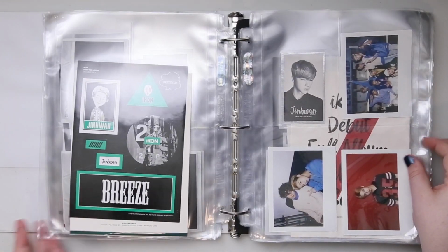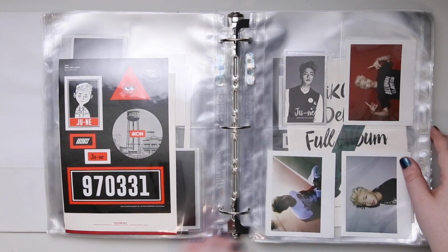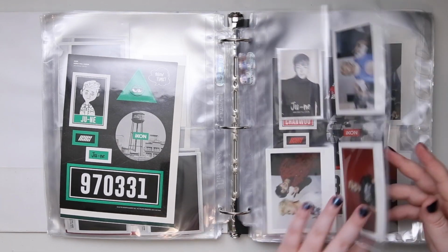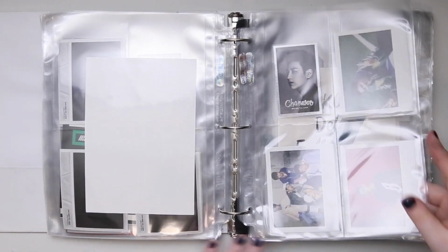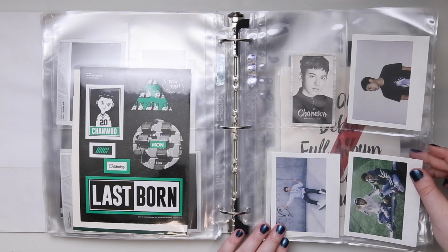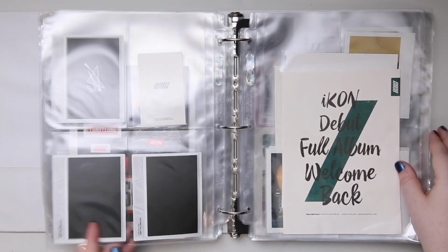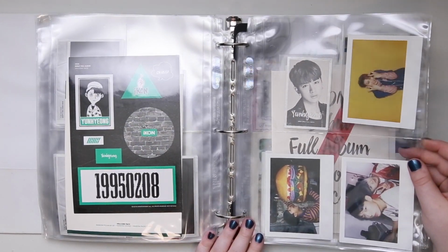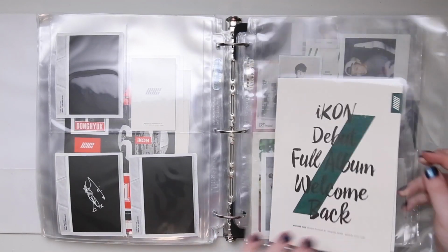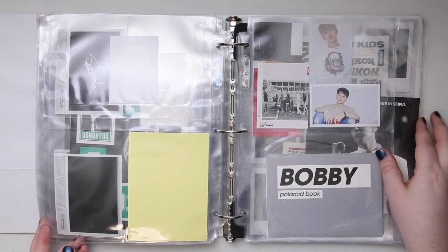One thing I noticed too, if you're going to buy photo cards, it's a bit of a toss-up on when to buy. A really, really popular group like BTS, or Icon's really big when they release stuff, Produce 101's really big when they release. I would just wait a bit, because people are going to make them very expensive when they first come out. If an album came out, wait a few weeks to maybe a month, and then everybody should have received their copy by then. And then everyone who got duplicates or wants trades, it'll be cheaper by then.